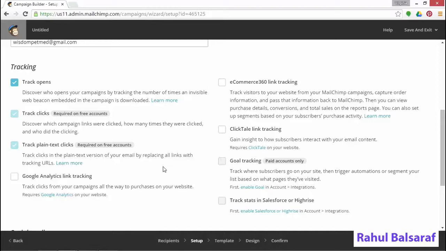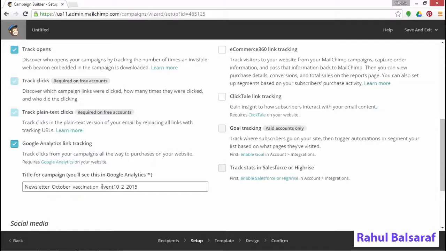Plain text clicks are only useful if your readers are not used to reading HTML emails, and very few people have that issue these days. Selecting Google Analytics is a good idea if you want to know whether traffic is coming to your website from your email campaigns. You can and probably should modify the title so that you can recognize it in your Google Analytics dashboard.